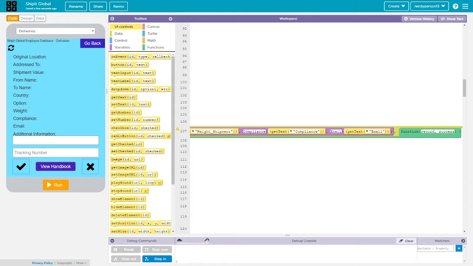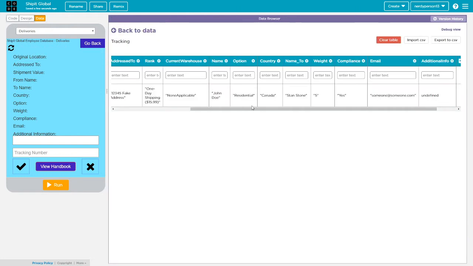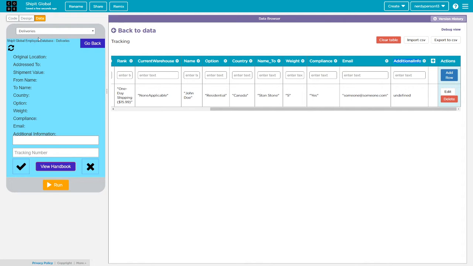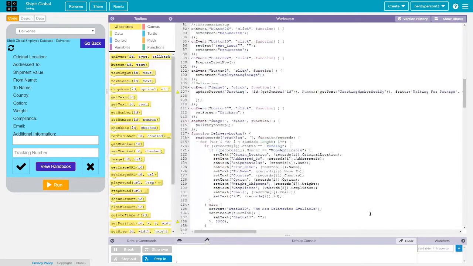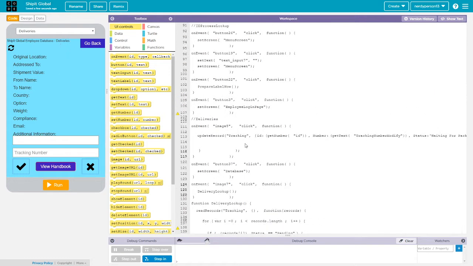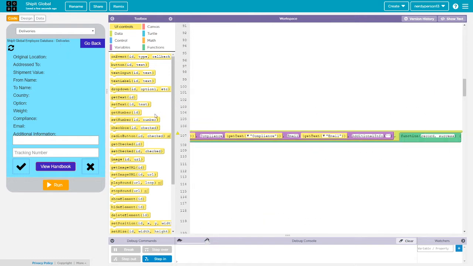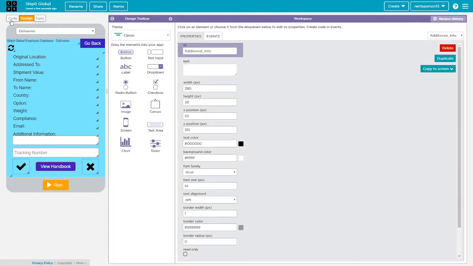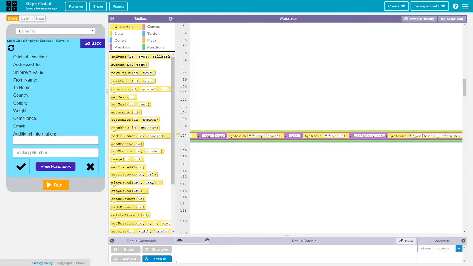Oh, it doesn't have the comment section yet, actually. So we can actually add that. Additional info. There it is. So additional info, what will be that is the additional info section. So get text and additional, what does that say? Additional info, not information.